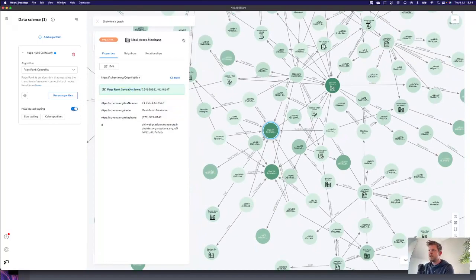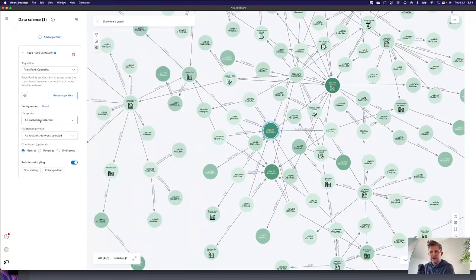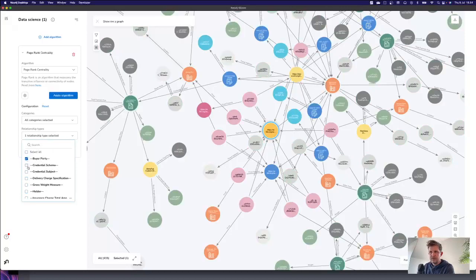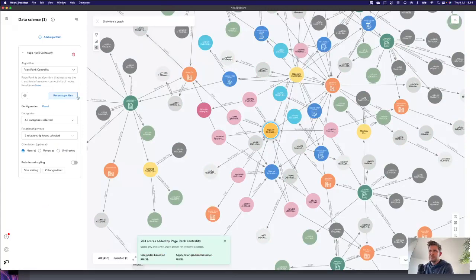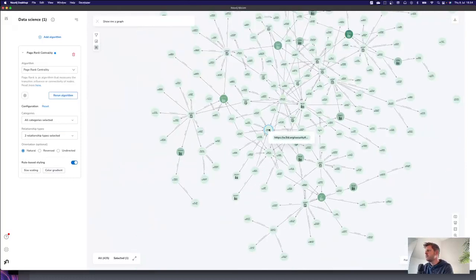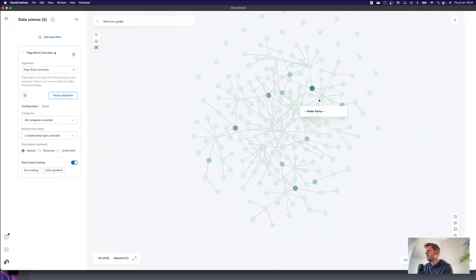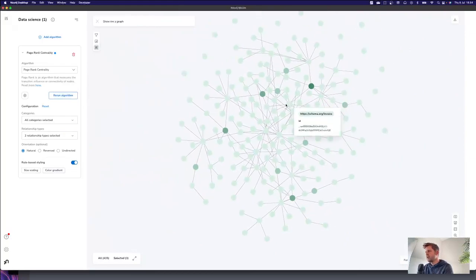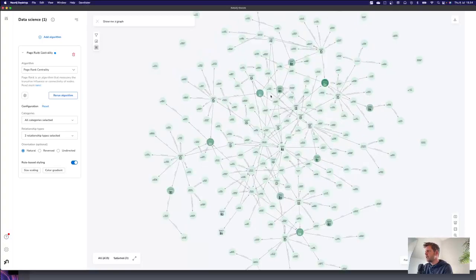So we'll just tweak the algorithm a little bit. We'll look at relationships here, deselect, and only include buyer party and seller party in our analysis. So we'll run the algorithm again and apply color coding. Now you'll see that most of the nodes have a very light color, and the ones that are colored are all organizations.